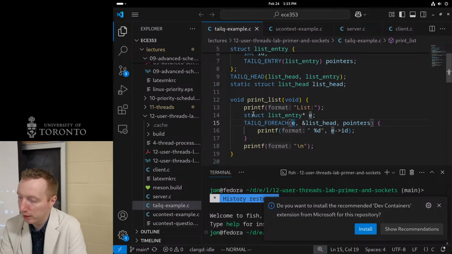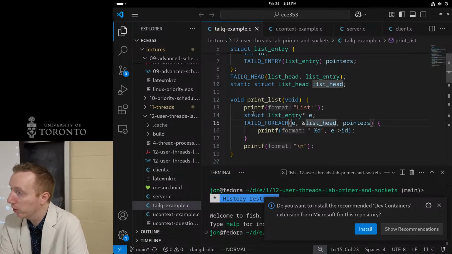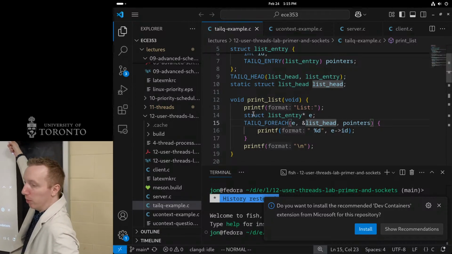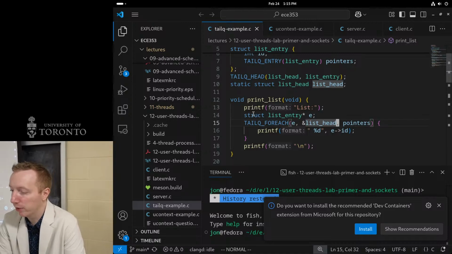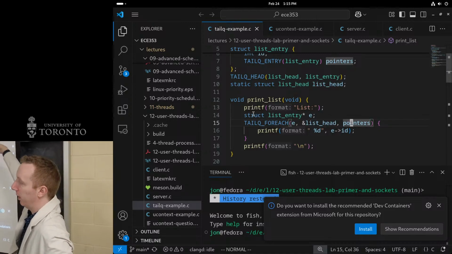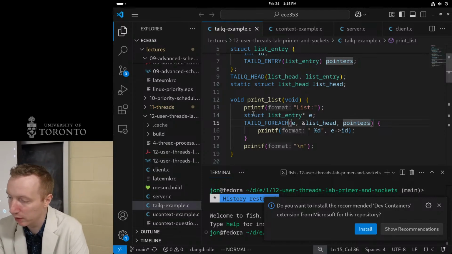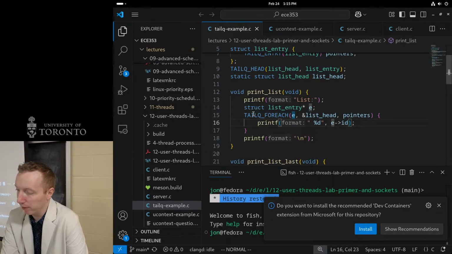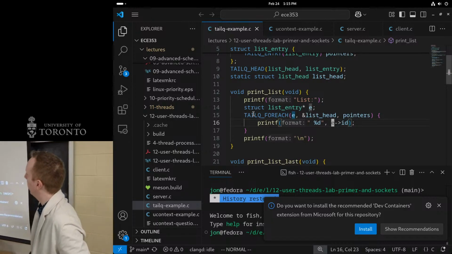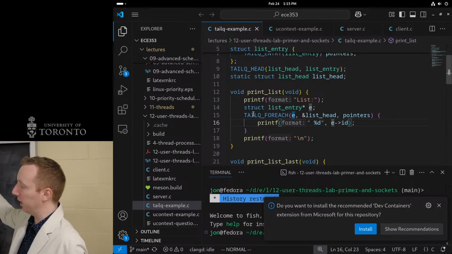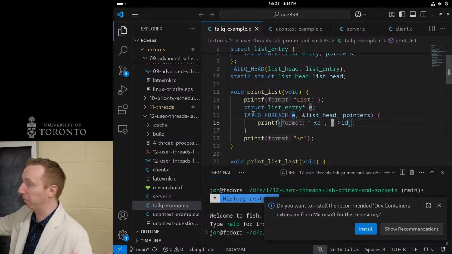You have to give it the pointer to that list head, so I give it the pointer to my global variable. And as the last argument, you have to give it the name of that pointer thing, which in my case was just pointers. And now it's iterating over each individual element of the list. So if I dereference id, that will give me the ID of everything that is currently in the list.